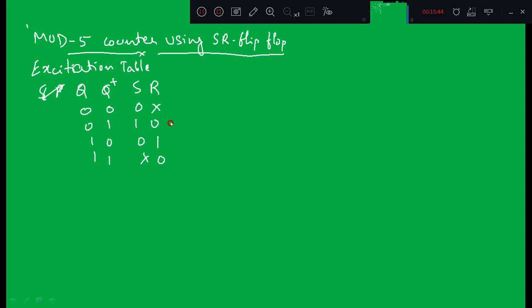There are four excitation tables, one for each flip-flop, right? So if you mug it up, and in place of 0 don't care, if you write by mistake don't care 0, then everything will be wrong, right? Whatever time you are going to spend, and the ink, as well as the energy, all will go in vain, right? So all will be wasted, right? So that is the excitation table.